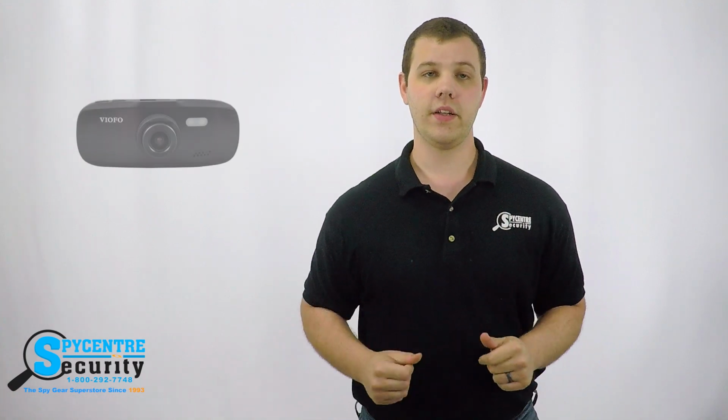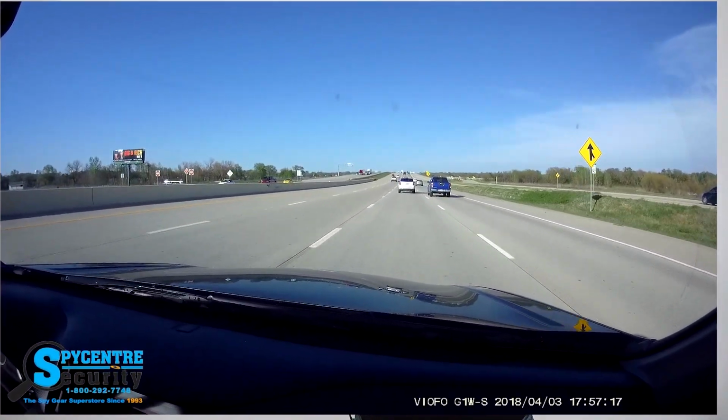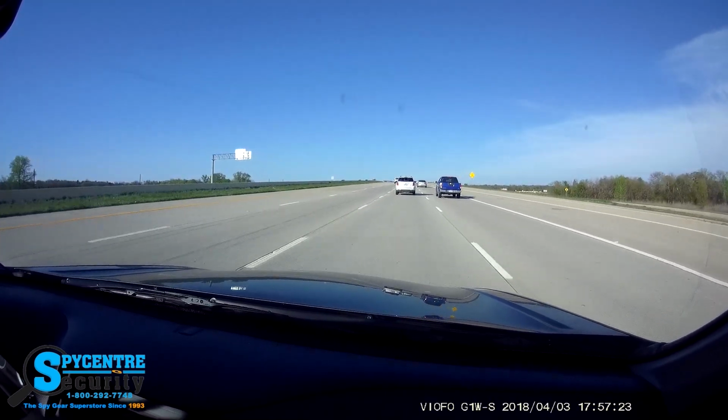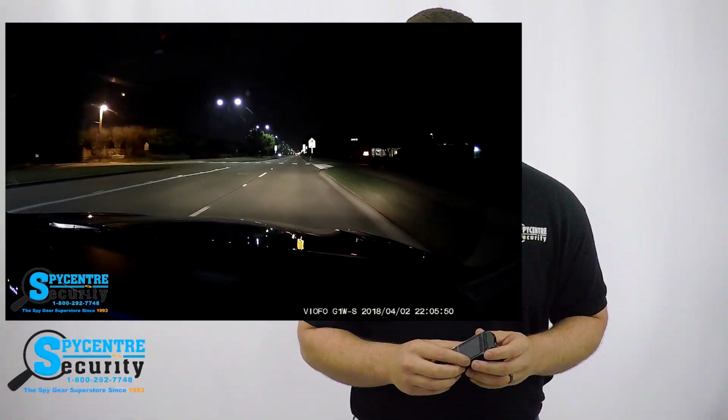Now to talk about their differences. This is our entry-level model, this one down here. It features 1080p recording at 30 frames per second. That's actually really good for an entry-level model. It also features an extremely wide field of view at 145 degrees. This model attaches to your windshield with a suction cup style mount.